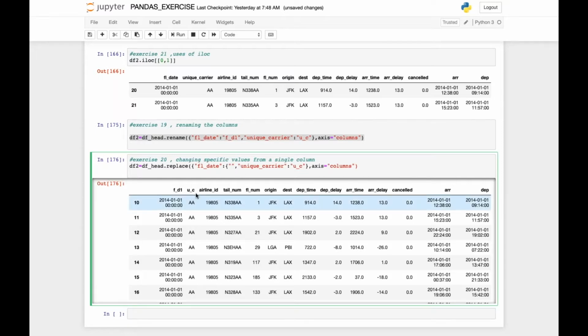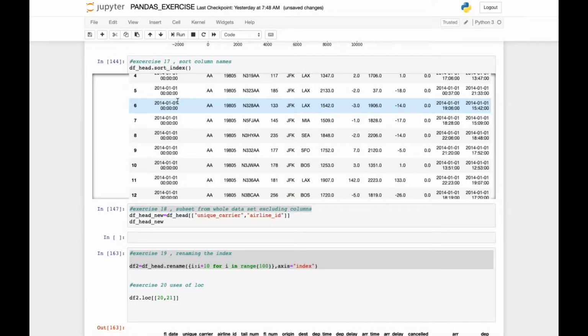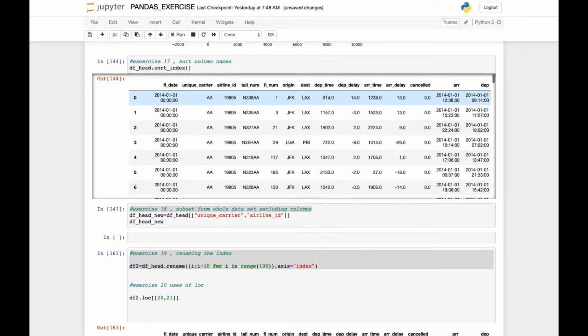For example, I want to change this date actually.